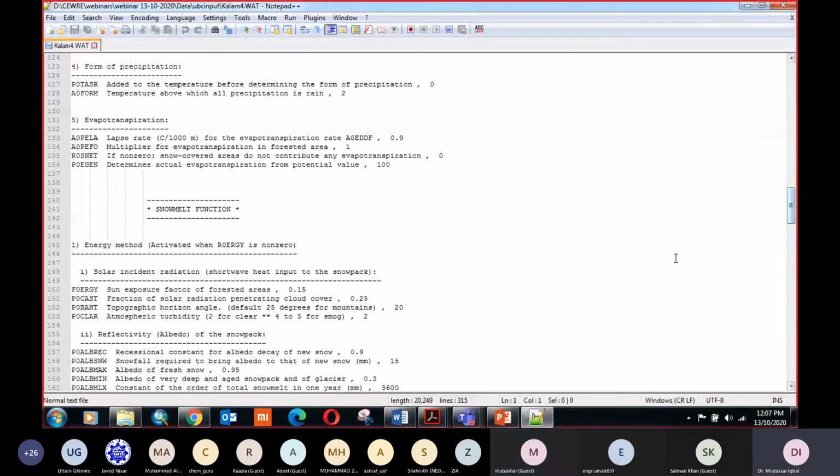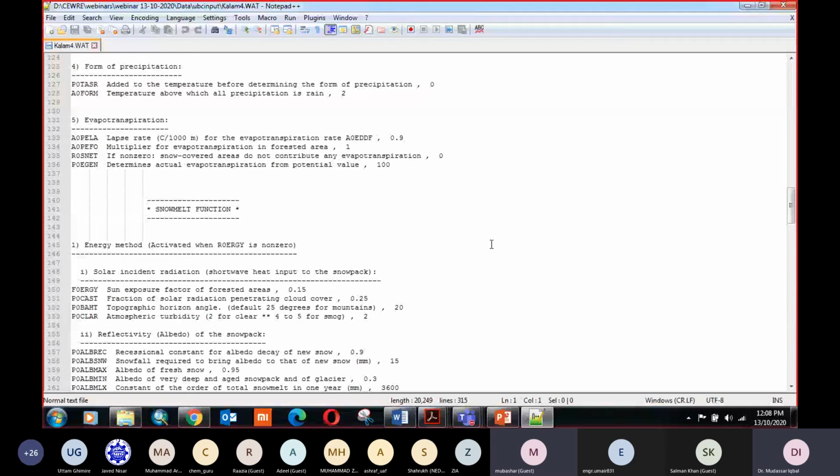Here our purpose was basically the physics, or the parameters of the physics. We also have a plan for the webinars. We will also discuss in some webinars the physics of these hydrological models.